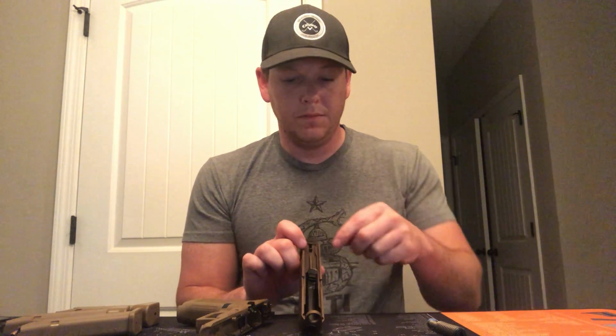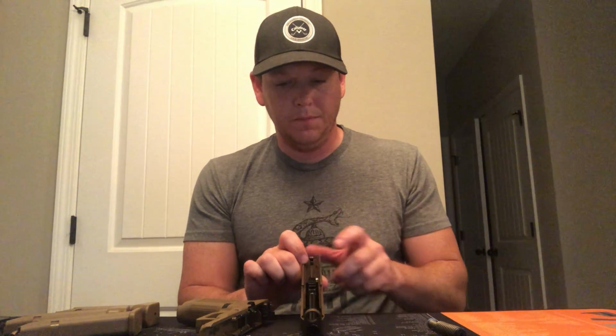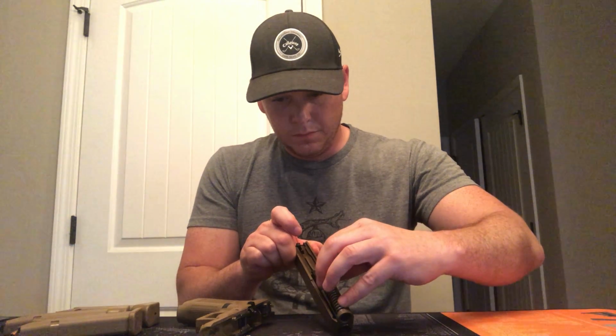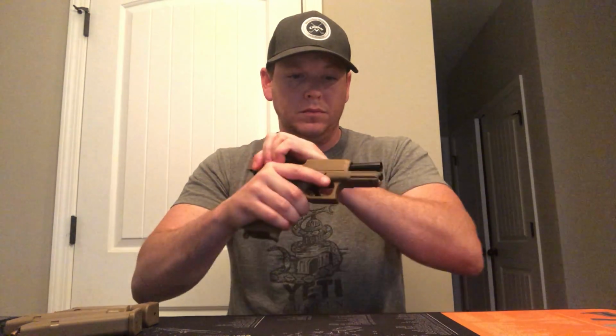So reassembly is you would take your barrel, put it back into your slide, line it up, and it just falls right in. Just line it up there and it falls right in. Same with your recoil spring. Put it in this top piece here. The front of it goes in, you press it, it compresses, and then it goes right in there as well. So that's it. Once you've done that, you can just put your slide back on. You'd line it up with the railing, and she's ready to go again.